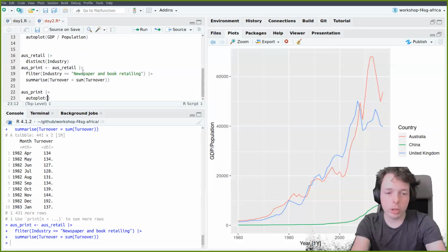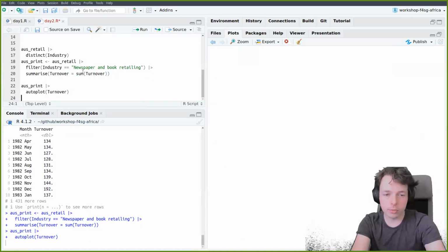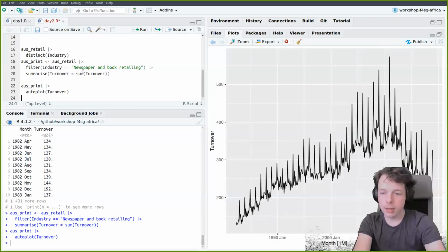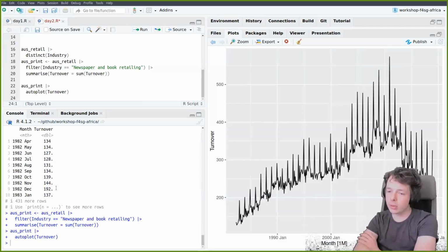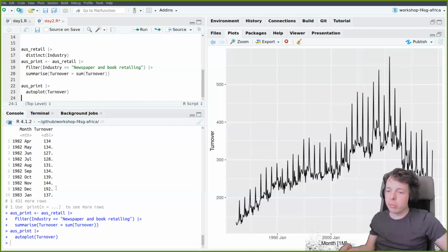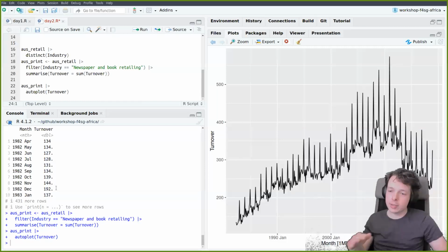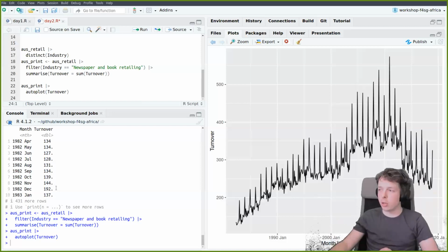We can have a quick look at AusPrint. Looking at this data set, we can tell a bit of a story. What patterns, you can put in the chat, what patterns can you see in this time series? Do we have trend? Do we have seasonality? Do we have cyclical patterns? Can you tell me a bit more about these patterns? Is it multiplicative trend? Multiplicative seasonality or additive seasonality? Is the trend global, meaning it has the same trend for the entire time series, or does it change? Have a look at this time plot and let me know what you think.